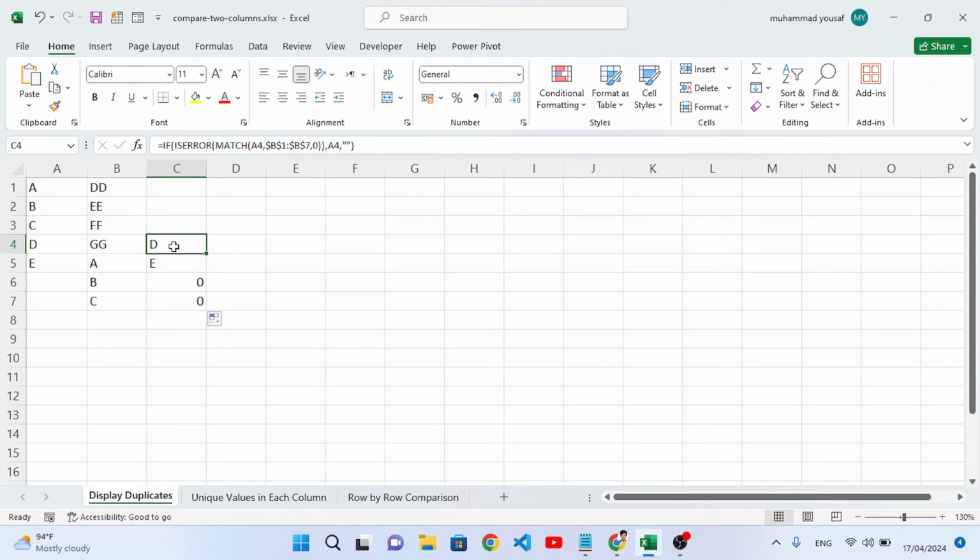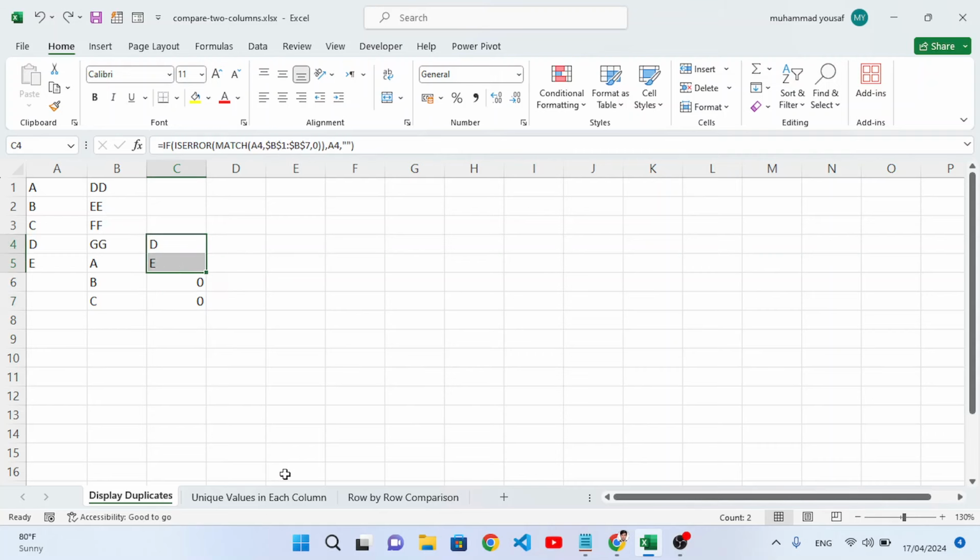See, we have printed D and E. In these two cells we had an error, so we printed D and E, which are unique in this list. For the others, A, B, C, which existed, we have printed nothing, but here we have printed the 0. It has printed the 0 instead of these empty cells. But if we have something in these cells, it will not print the 0. So that was how to print the unique values.